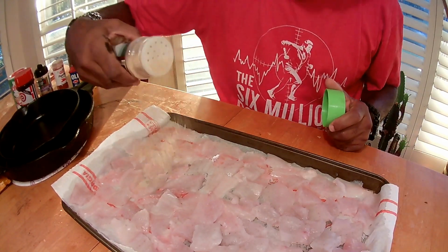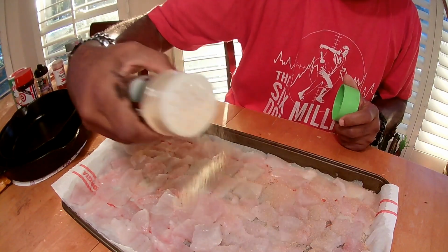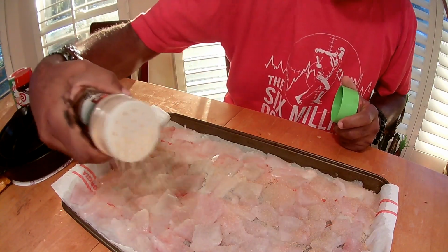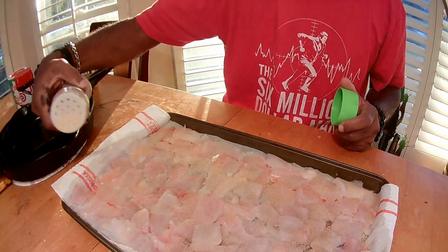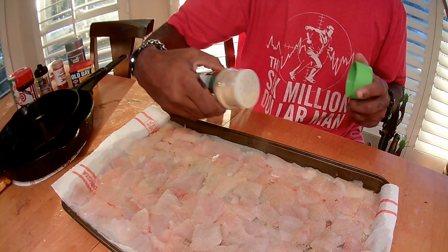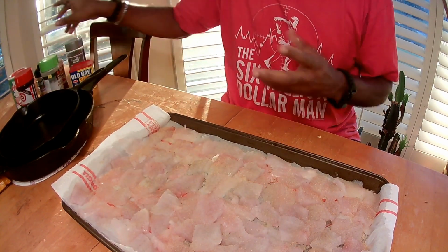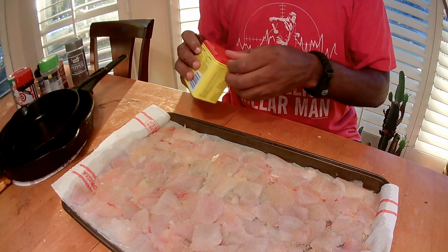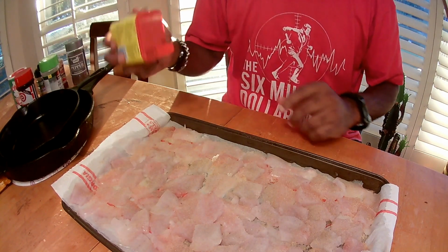We're going to do some garlic powder. And everybody's a little bit different. You choose whatever you like to do, whatever you like to use. And every now and then I switch it up with different things. So it's just a matter of what my taste bud, what I feel like. Right now we're getting ready to add some Old Bay.